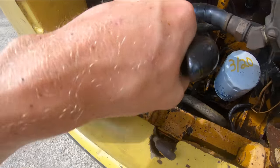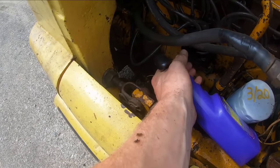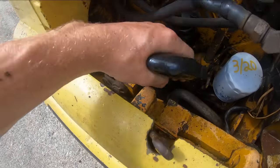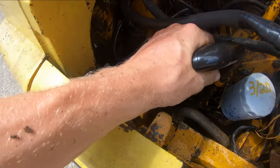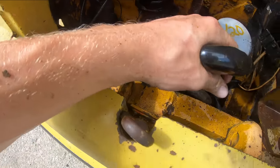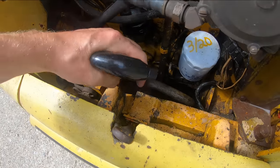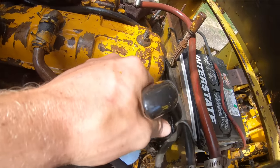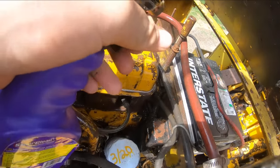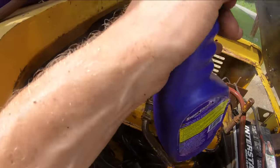Do the old under the hood routine here, try and get down in all the nooks and crannies I missed the last time I washed it. But as I've stated in previous equipment washing videos, it's a real pain because grease just spatters all over everything and you end up having to wash the whole thing 10 times. So anymore, I just get the heavy stuff first and then expect to have to wash the whole thing from top to bottom two or three times.